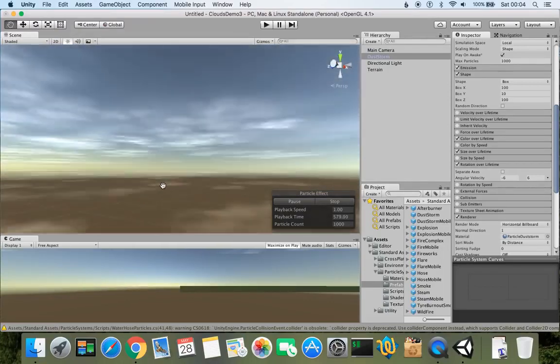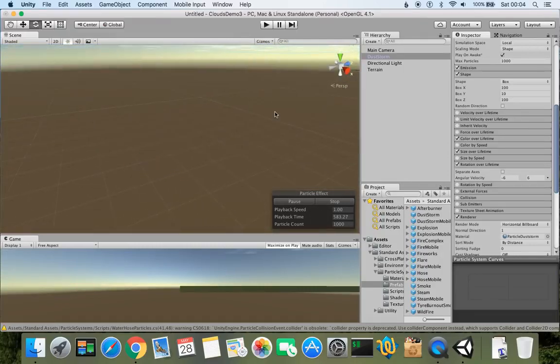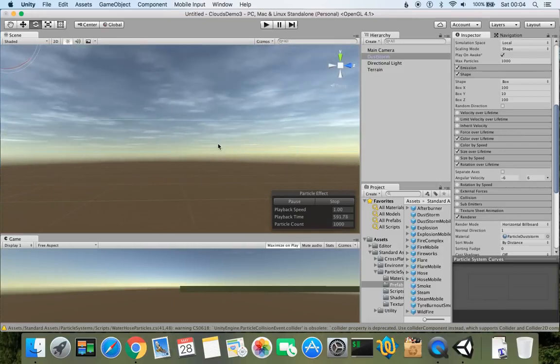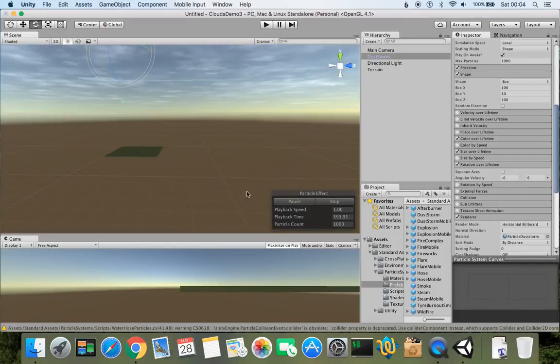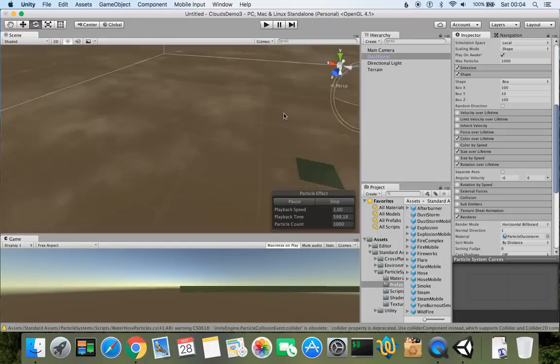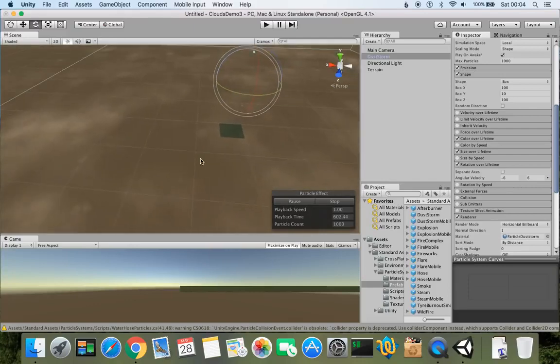Let's say you're moving with a car or with a plane, or with something, you would see the clouds moving nicely. So yes, that's it.